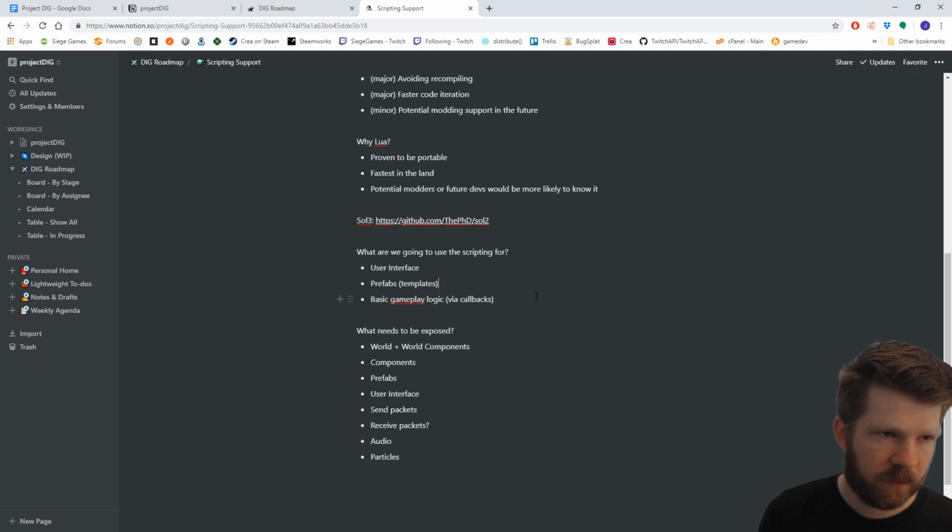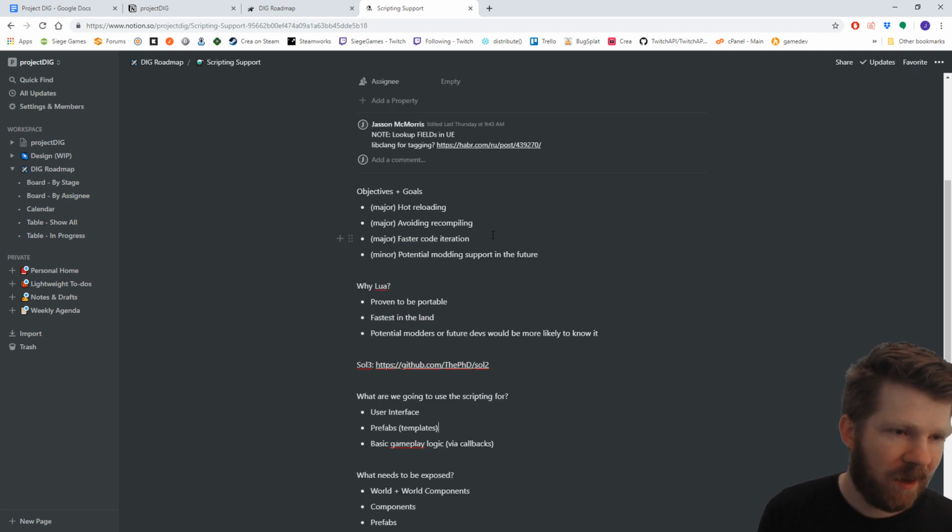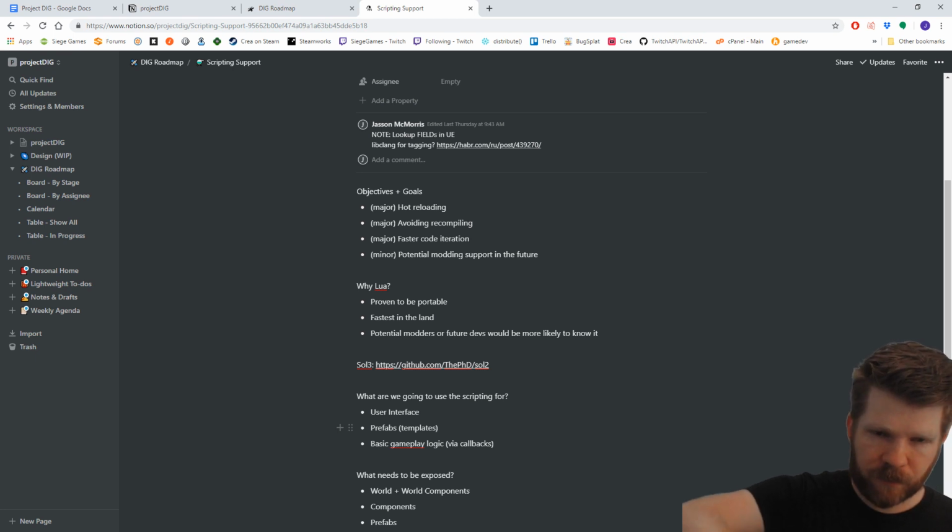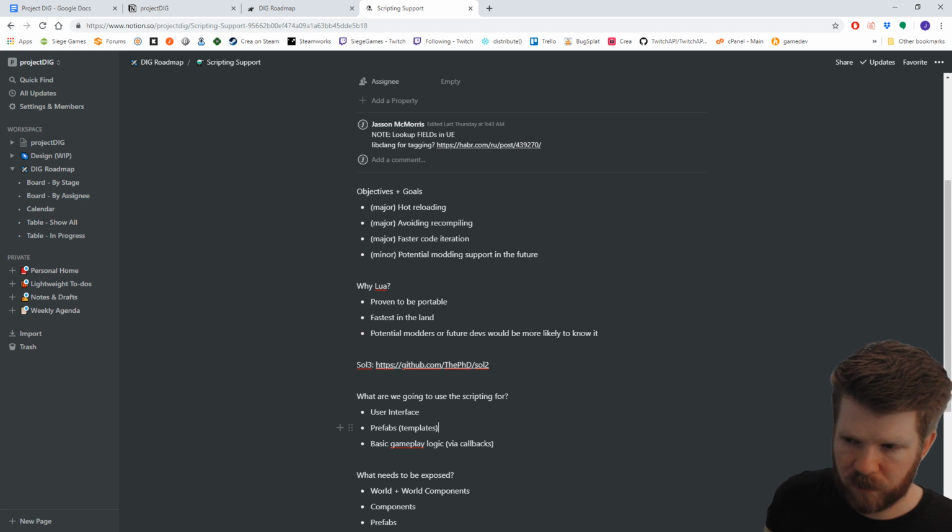So hot reloading, because that's one of the major features that we are wanting to get out of all of this. I think it's kind of separate to some degree, but it is also at the same time kind of in the same space. Yeah.